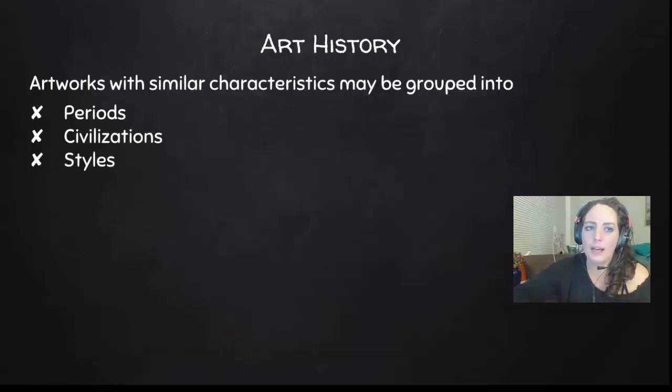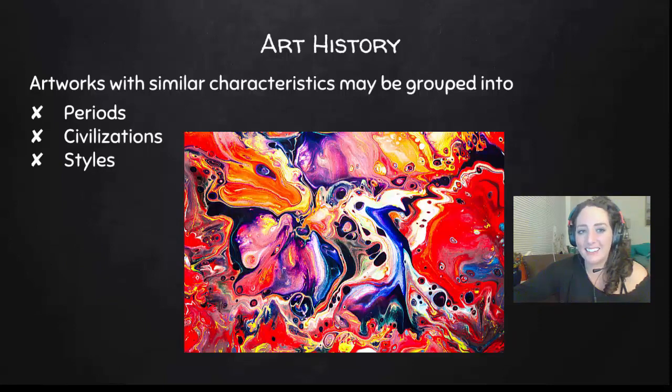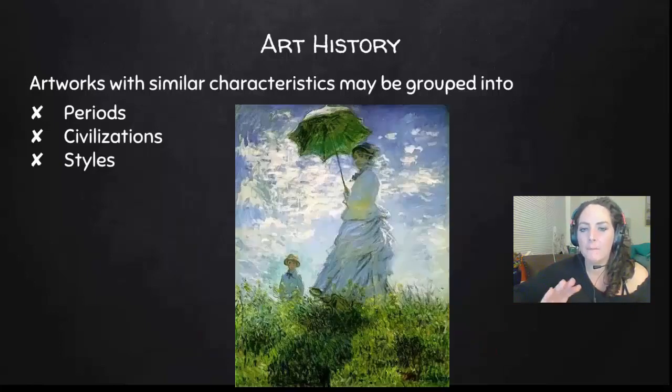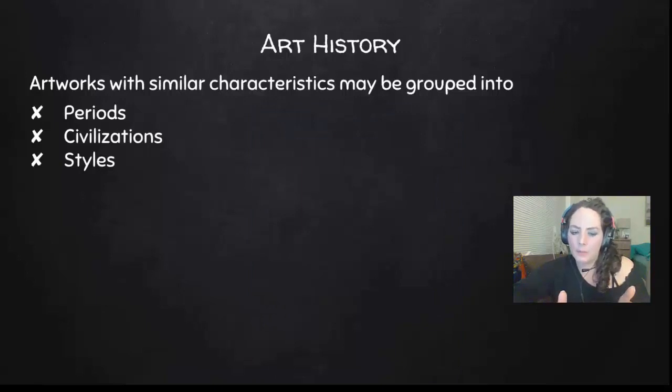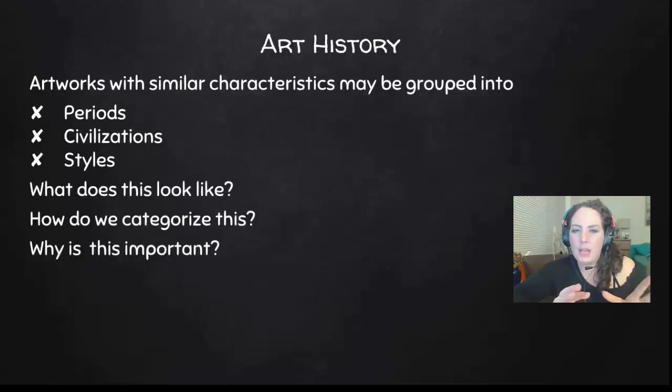Then we have styles. So you have modern art is a style. Under that, you have impressionist art. You have romantic art. Sort of these artists, or there are these trends in art where a lot of people at one time were thinking that one thing looked good. So artists at that time thought this is the way to do art, and we could see it sort of as a trend, and then we group that art together. So Impressionism is a good way to think of that. Basically, just different times in art history.